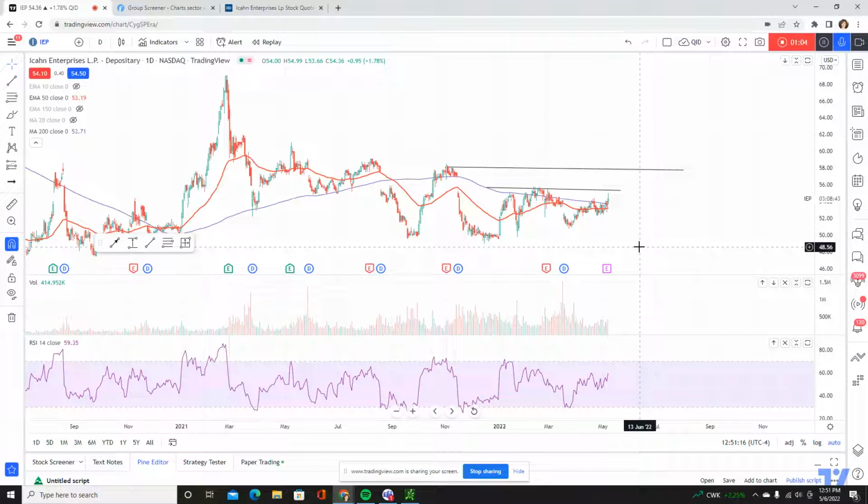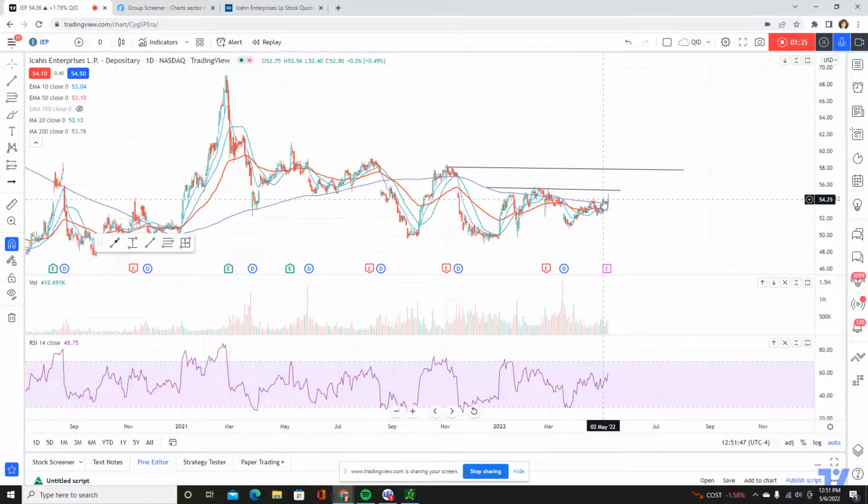Now, the second thing, I am a stage analysis trader, and I'm always looking for stocks in a stage two uptrend. One of the things that is a good stage two uptrend indicator is that your moving averages are stacked up in the right order. That would mean that this 50-day would be above the 200-day, and certainly your 10-day and your 20-day would be trending above the 200-day moving average. And in the case of this stock, that's not the case.